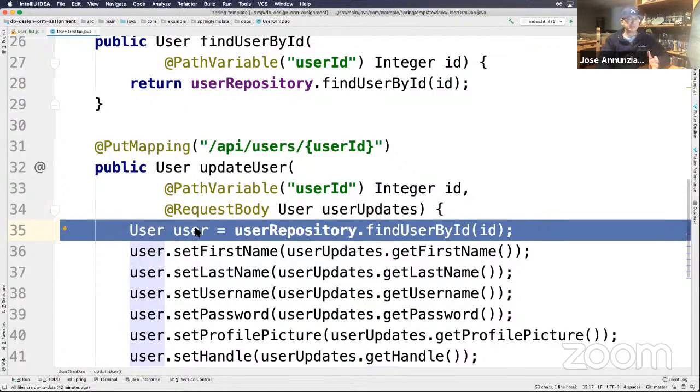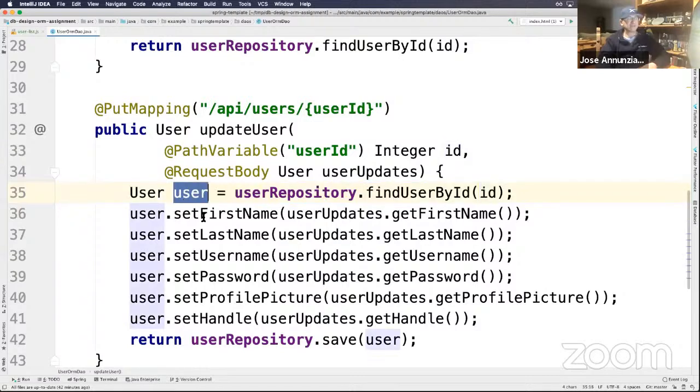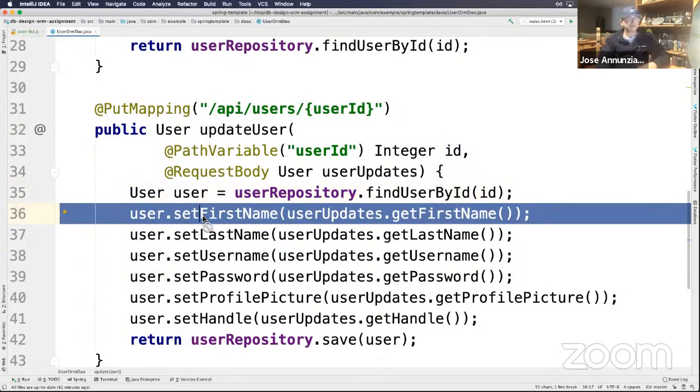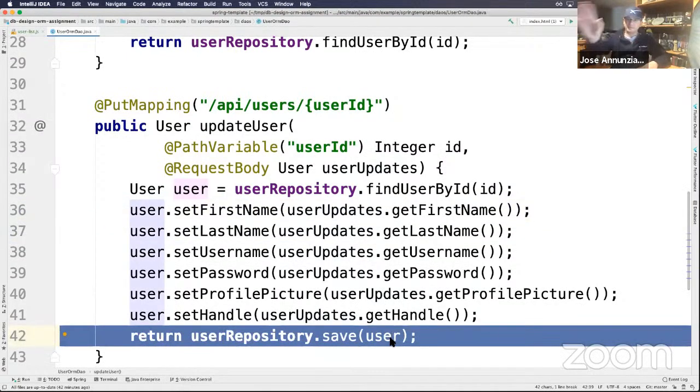We retrieve the user from the database. We know the ID of the user. We update the records, first name, last name, and so on and so forth, with the data that is coming from whoever is sending this, and then we store it back into the database, right?